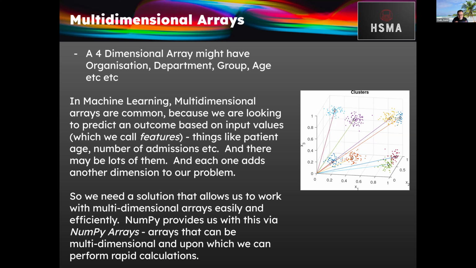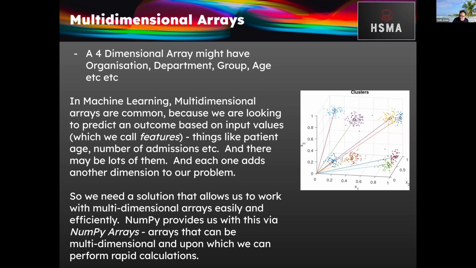So you can imagine, if you only had a machine learning problem that had 3 dimensions, you could just about get your head around that, a list of lists. It would be messy, but you could get your head around it. Trying to get your head around a list of lists of lists with hundreds of dimensions is just not going to happen. We cannot, as human beings, envisage that. But if you think back to this simple example, basically, you're just adding another dimension of information. Well, they might be in a group, which is in a department, which is in an organisation, which is in a subdivision of a company, or whatever. Okay, so that's effectively what you're doing when you create a multi-dimensional array.